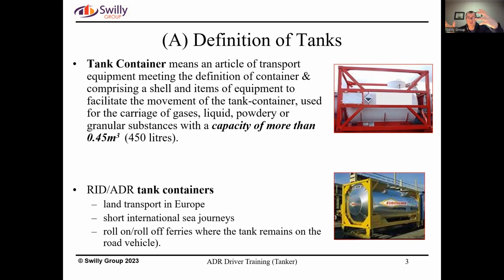So tank containers are basically the tank with the frame around it. They're designed specifically for lifting on and off the vehicle when they're full, and that's why you have the supporting frame around it. And that's highlighted there on page 5, just the sentence above the two tank pictures, the two tank containers, is an important one. Tank containers designed to be lifted on and off the vehicle when full.